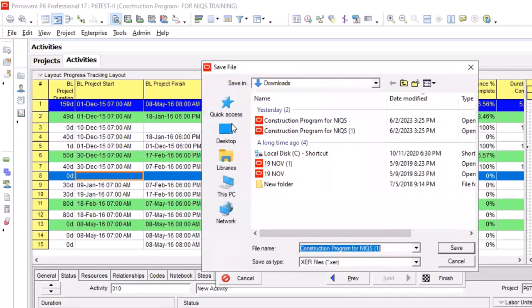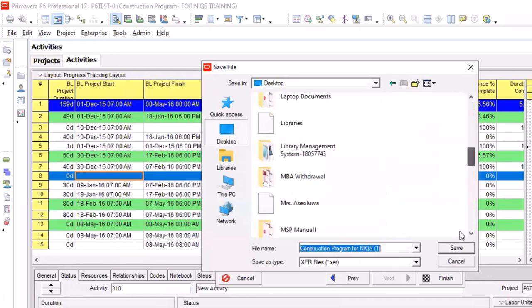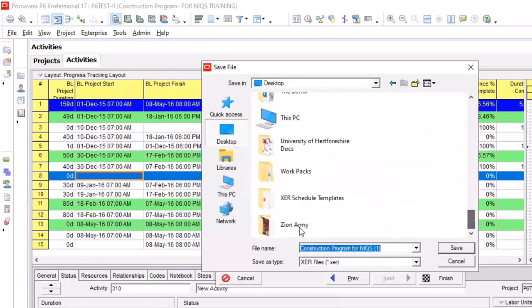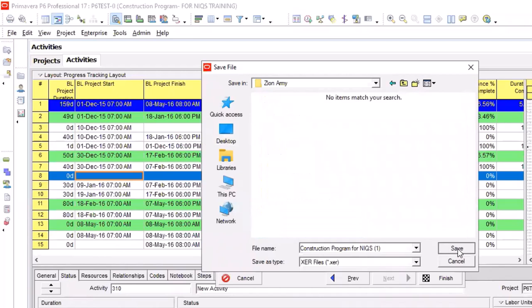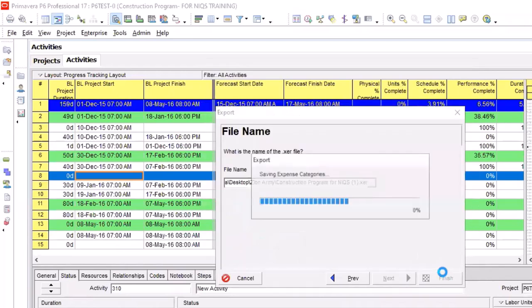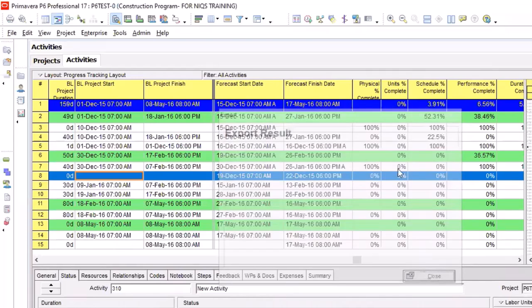So I might take it to my desktop. Let me see. Good. And I save it there. Finish. Export was successful. Close. So this is where it is.